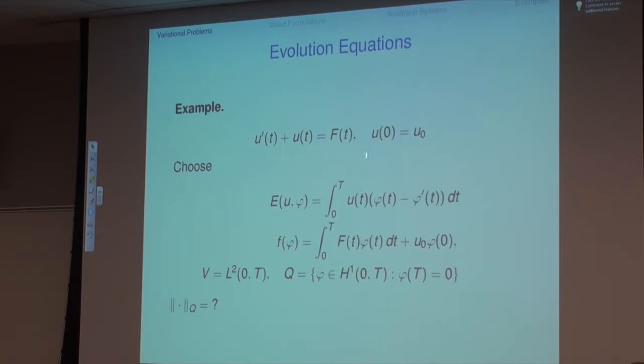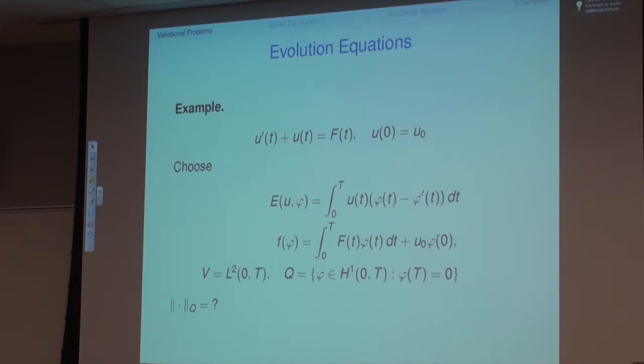And my right side was just f multiplied by phi, and when I did that integration by parts, I picked up a term involving the initial condition, and to make sure that I did not see anything at the final time, capital T, I apply this to test functions which are in H1. That means the function and its first derivative belong to L2. So it's an absolutely continuous function with derivative in L2, and which vanishes at the endpoint. If those are my test functions, I don't see that other thing. And in fact, E(u, phi) equal f of phi for every phi in here is exactly the statement of that problem up there. That's just a weak form of that.